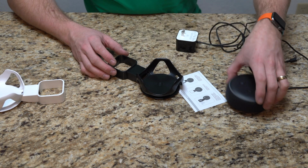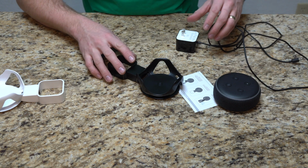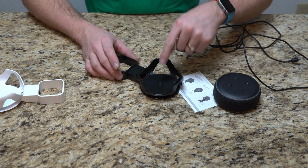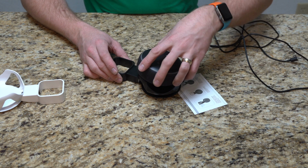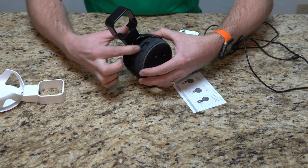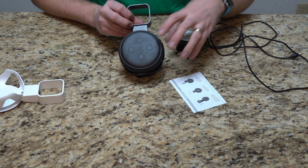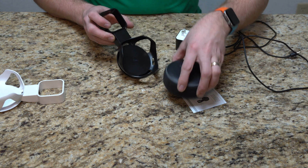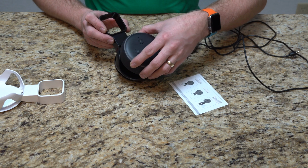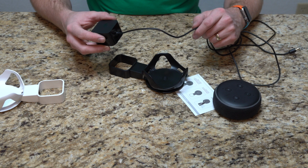Because I have the darker, charcoal color, I'm going to use the black one. So this is pretty simple. You can see that the unit itself is going to face out this direction. You are going to face the power ports up, and you also typically want the plus pointing up as well. So this is going to put it in the right orientation. We can put this on now or later. I'm going to keep it off just so you can see better.